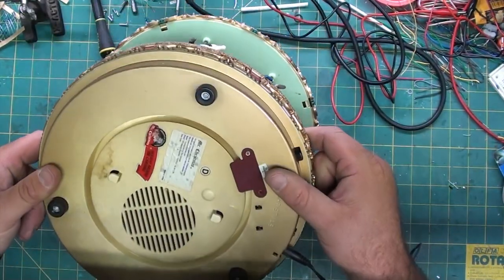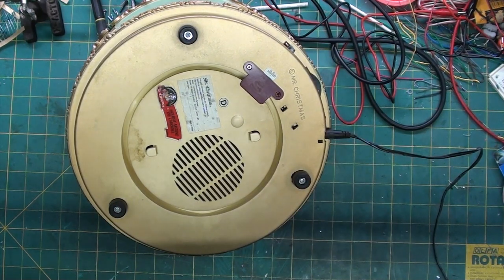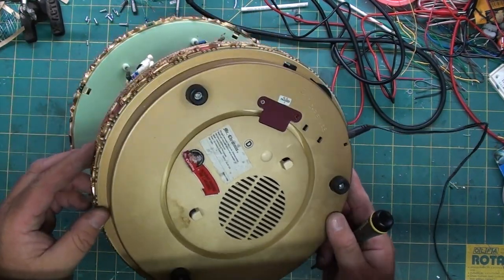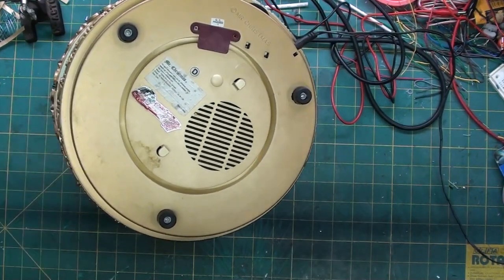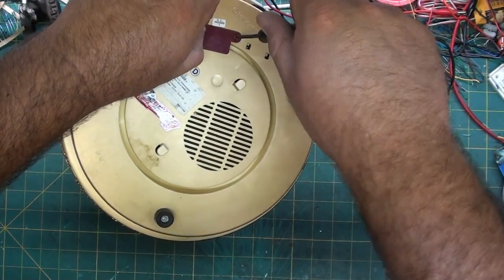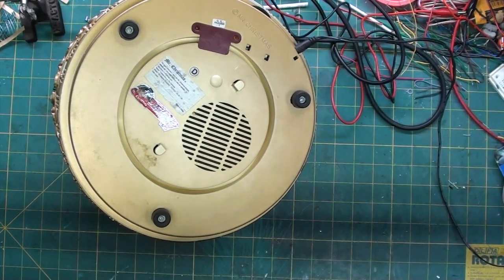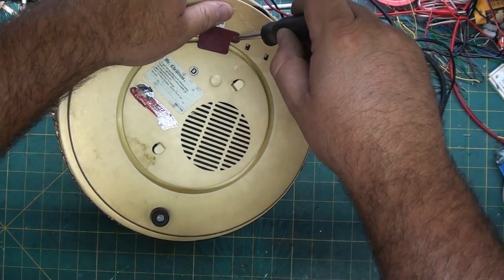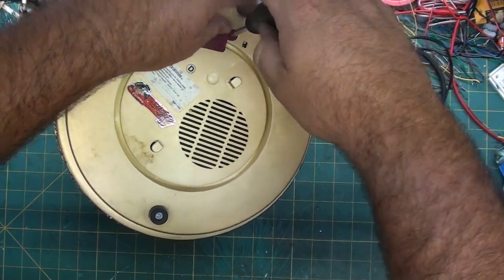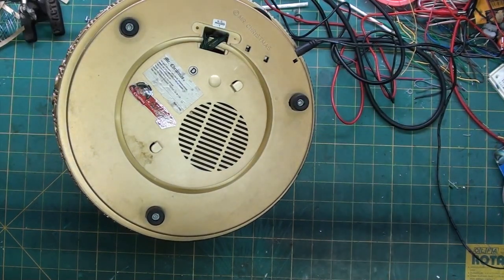The access on this apparently is going to be from the bottom. First thing we're going to do is remove this, see what's underneath it. And if that doesn't release anything from the bottom, the screws that hold the feet on might. It is unplugged from the power outlet. It's not unplugged from the side of the unit, of course. Alright. That screw is rusted and stripped. Slightly bigger screwdriver to grab a little bit more meat. Well, that little cover apparently just accesses some wires.